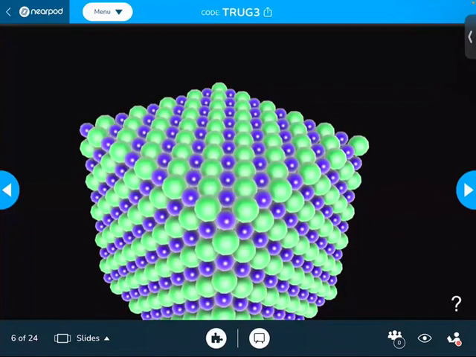So if you're an ion in the middle of this cube here, you're attracting all your opposite ions in all directions. You can't see the attraction. It is a force of attraction. It's a bit like when you've got magnets and you have opposite poles, they attract each other. That's electrostatic. So these ions are held together by incredibly strong forces.